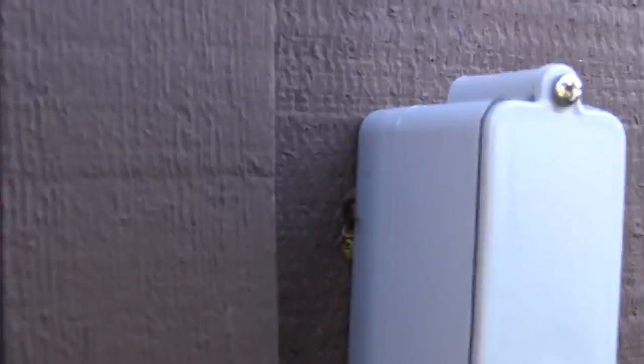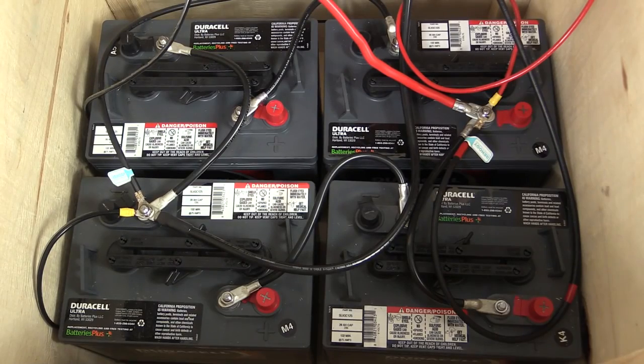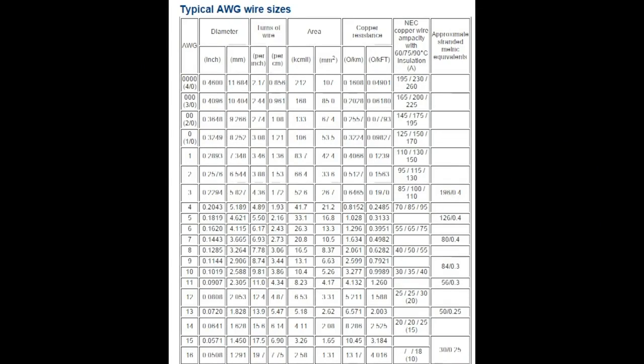I need to transmit my power at 18.9 volts at 21 amps over a distance of 60 feet and still end up with enough voltage at the end to charge my batteries as efficiently as possible. A quick look at this table reveals that our 21 amps can be safely transmitted via 10 gauge wire, but that's only half the story. As I mentioned, the thinner the wire, the more losses will be incurred to resistance.